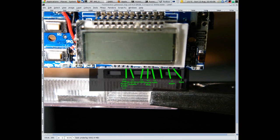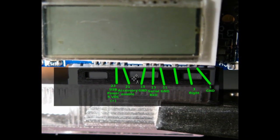Pin 23 is USB power. Now I think that because our transmitter, just on the side there, has got a DC input jack, and that's used to charge the iPod. And pin 25 is USB data, but we're not going to be using those connectors anyhow. And ground on the end. So we only need one connector on there, really, and that's just pin 3, which is the right channel audio.